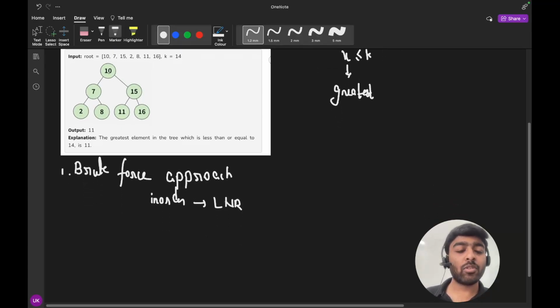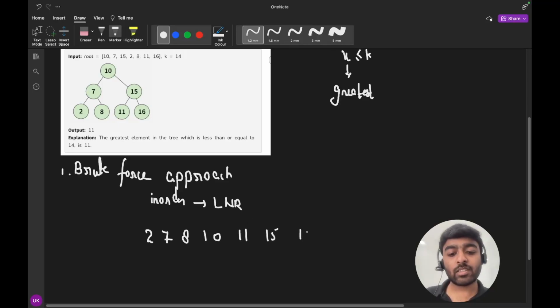So first we go to the left: 2, then 7, then 8, then 10, then after this 10 we move to the right, and then left first. So 11, then 15, and then 16. So you can easily find this.